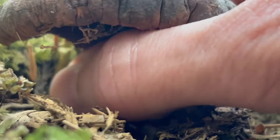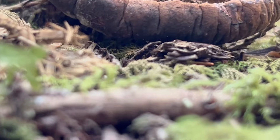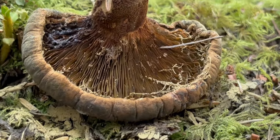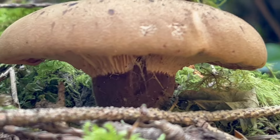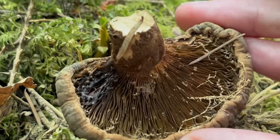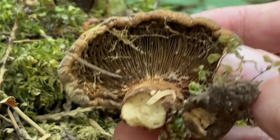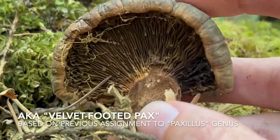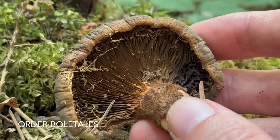Although this has characteristics of a pored mushroom, when I pull this up and turn it over — a week or two ago this would have had a very light colored gill. In fact, I encountered it not too long ago and it had a yellow gill structure underneath. It's now turned to a darker color and it's sort of getting a little inky. We can see the cap is kind of curled in a bit. This is what's commonly referred to as the velvet-footed Pax. Even though this is a gilled mushroom, it's actually related to the boletes because of its spore shape — it's got that long spore shape typical of the boletes.